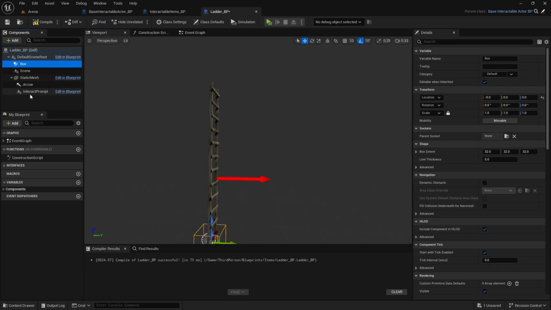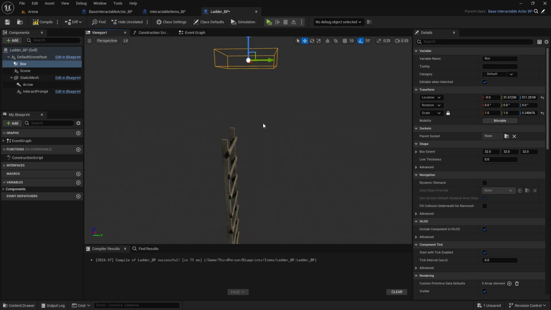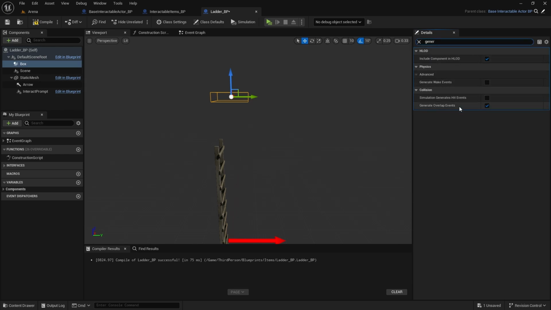add it to default again, and this one will be exit animation collision. So once we reach the top, it will touch it with its head. We don't want to have it here, because if we touch it with the head and start doing exit animation, it will go through the ladder. But we want to have it somewhere here, so we can actually smoothly go over the ladder and just move on the platform or something. So just leave it like this. And this needs to have generate overlap events, which it has by default. So you can just compile and save.